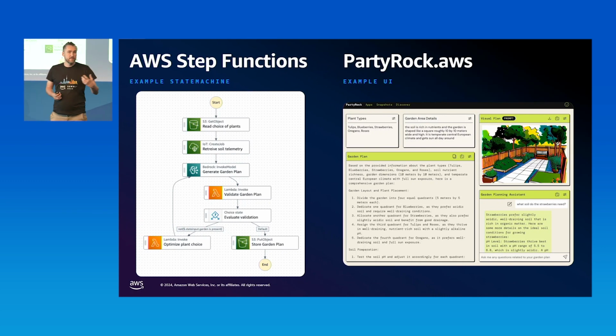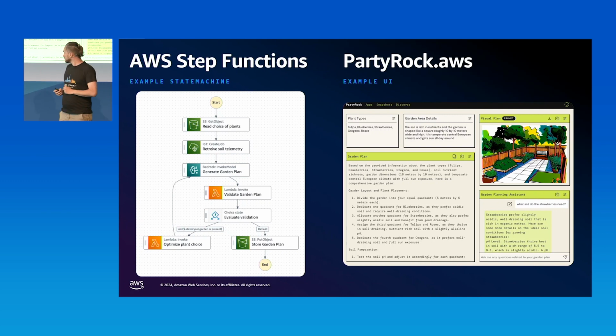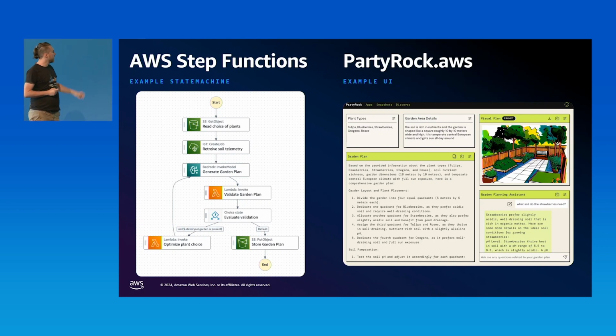So if you want to read something from S3, let's say we had a web interface that neatly wrote our choices of plants into S3. And we now read that out again in our little state machine. And then we create a couple of jobs in the IoT world that get and gather and aggregate some telemetry. And then we'll take that gathered data into AWS Bedrock. And again, it's a native integration with AWS Bedrock that you can use today, that you can then immediately trigger from AWS Step Functions and move on.